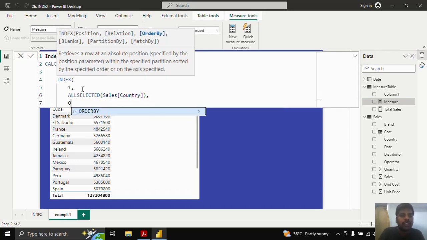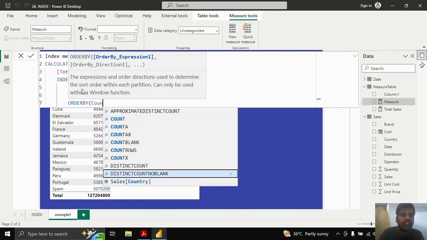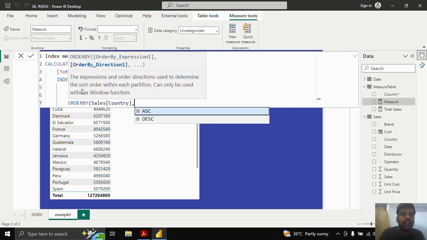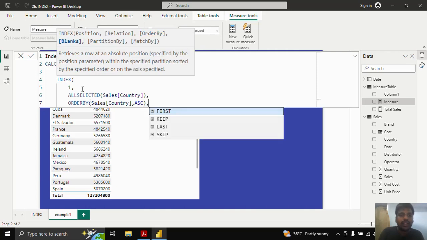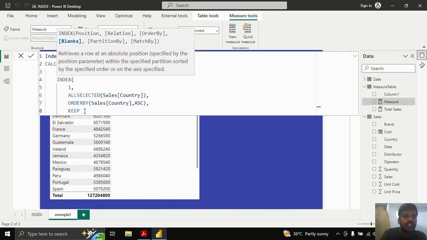In the order by clause, I could order by country alphabetically. So I am using sales country, and making it in ascending order. By default it is ascending, and we could even change it to descending order. In the next parameter, the blanks parameter, we could provide the keep, whether we want to keep the blanks or not.